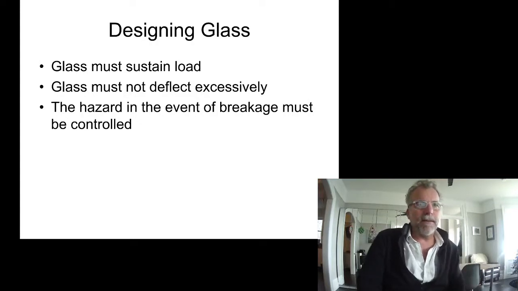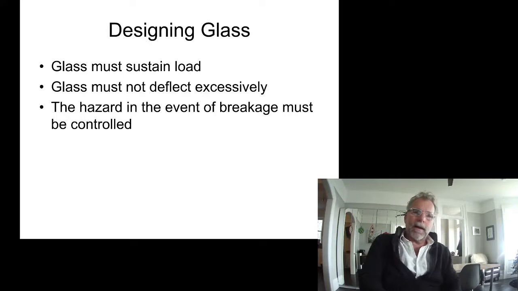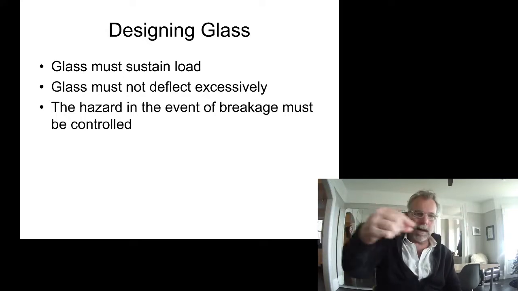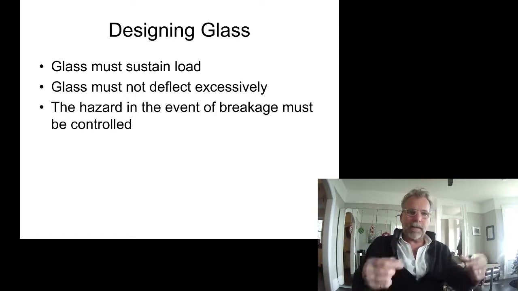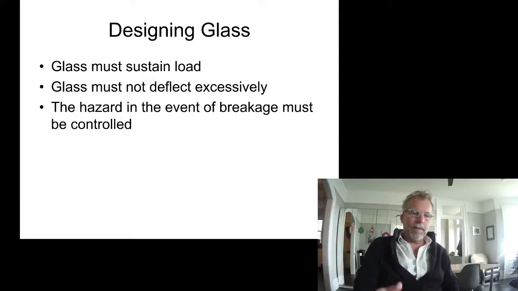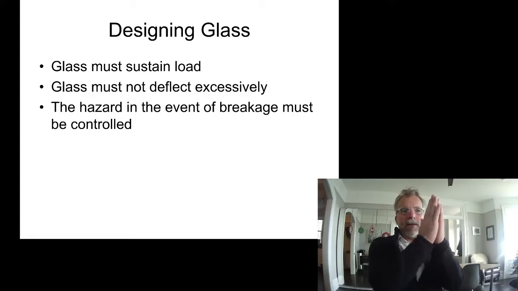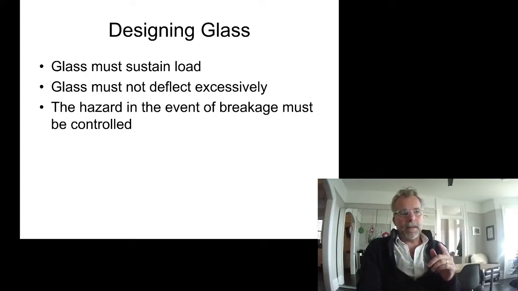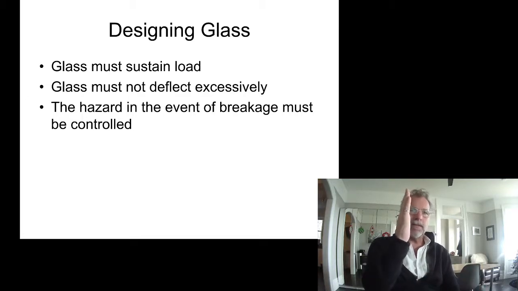So we have to manage the hazard in the event of breakage. So what are the things we do? Well, with a guard, the code requires us to put a continuous rail on the top. So what that means is that if a glass light breaks, we have an element that spans to the adjacent glass lights, and that's how we manage our hazard. The new A500 standard, and what's currently coming into common use, is there's now a rigid interlayer that you can have. So the traditional PVB interlayer is soft, you break the glass in a guard and it would just slump over. The new rigid interlayer that can be applied will maintain the glass in a fairly rigid, fairly strong vertical orientation. So that's another way to manage the hazard.